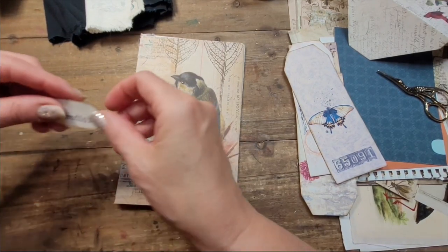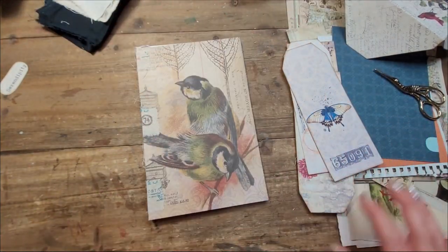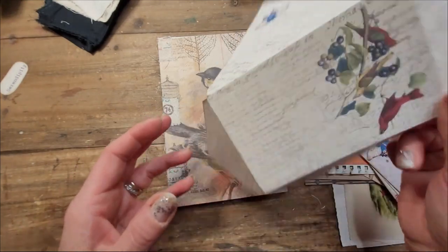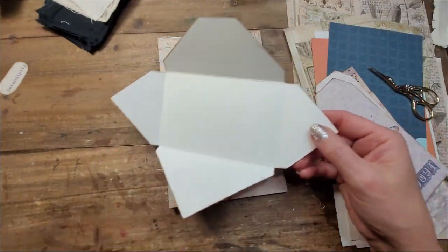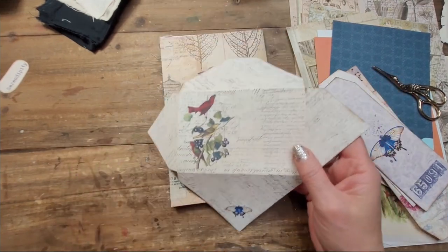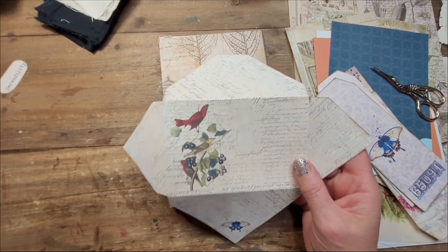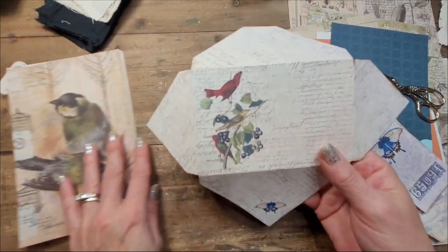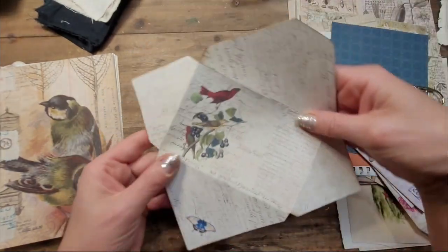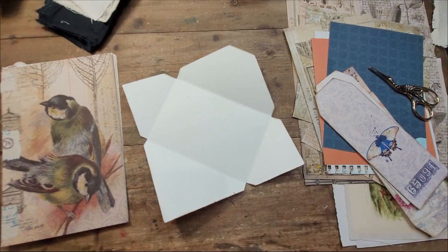I've already pre-cut something from one of my kits because I do want to make a dangling dangle at one point. I got some fabric out. So let's see what we create — I have to stop talking. I know I want to incorporate an envelope in this tab journal. This is from my latest kit — I think it's called Birds, Flowers, and Butterflies. It's extremely scrumptious. I cut it up and inked the edges. When you see it on the page it's already open, you have to cut all the little white around it, ink the edges, and then put it together.